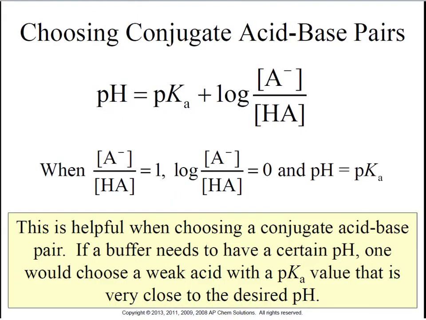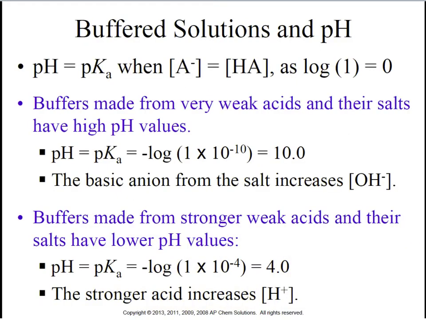So when we're trying to pick a pH of a certain sort, we would usually pick one that has a pKa close to the pH that we want. So if we want a buffered system at, let's say, a pH of 8, we would find something that has a pKa close to 8, because then we could get the concentrations of our A minus and HA to be equal, so the ratio would be 1. That creates a log of 0, which means pH equals pKa. So the weaker the acid, the higher the pH of the buffers that we could create with it. Slightly stronger weak acids would have lower pH values.